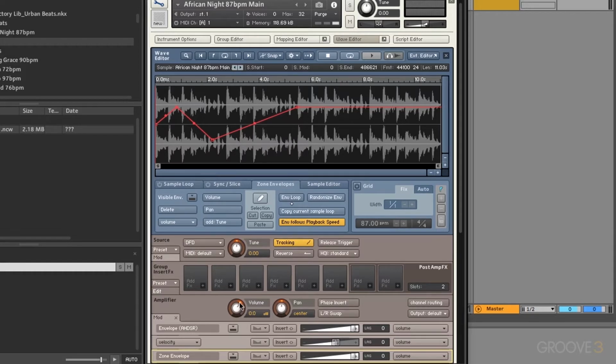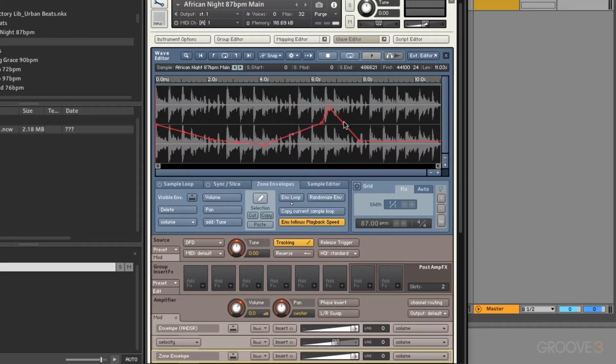Another way you can create breakpoints is by control clicking on this envelope. I hold control on my keyboard down and then click. I can create envelope points that way. And that control click option is the same for both Mac and PC. So if you're on a PC, you'll still be pressing the control button and then clicking on the interface. And then if I want to remove any of these envelope points, I can right click on them to remove them.